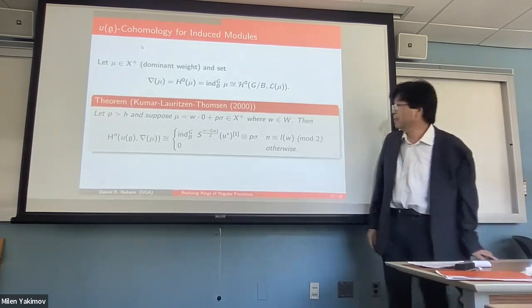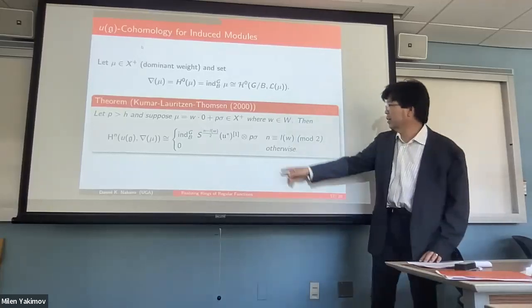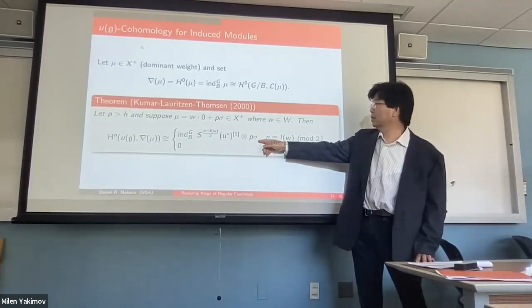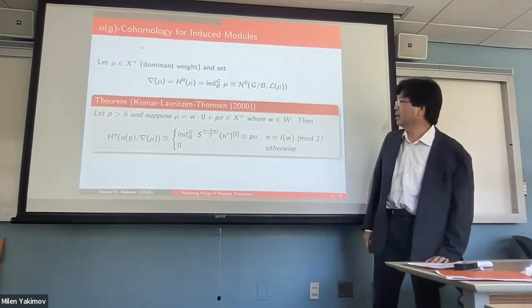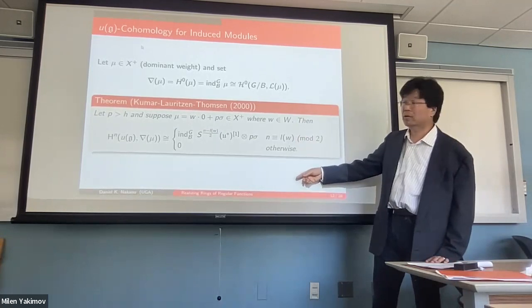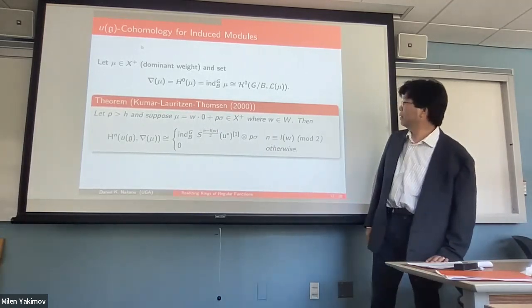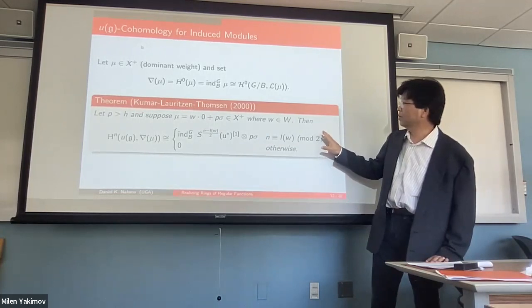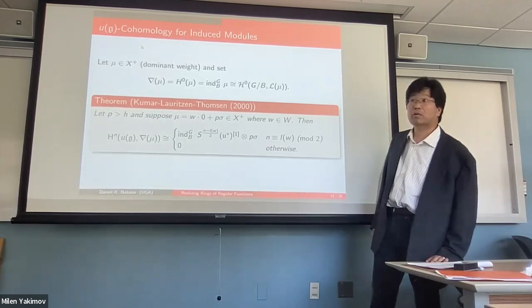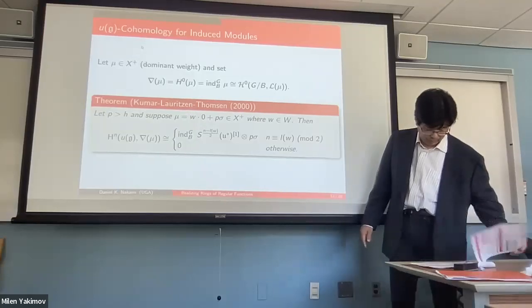And it turns out that you can express this as an induced module and then tensored by some weight over here. Okay. And what else can we say? Well, this is a module for the coordinate algebra of the nilpotent cone. And so one way to think about this is actually as a sheaf. All right, and the proof is really similar to what I described before, except you have to work a little bit harder with the Grauert-Riemenschneider theorem.